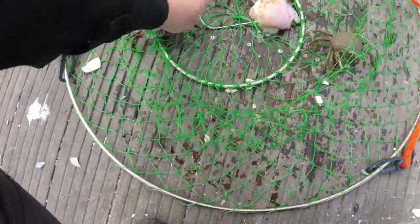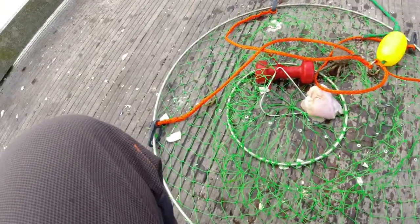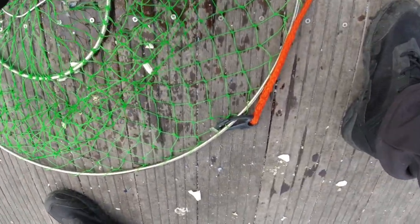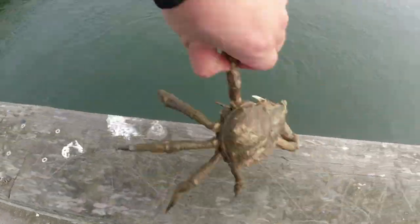So are there brute crab around? They're usually a Cape thing. Over here, you want to target Jonah and rock crab, Atlantic rock crabs. And is that the little one you just threw back? No, I'll show you. Oh, this is nice. I almost want to try eating it. I haven't eaten one. I'll try eating anything once. That's pretty big.